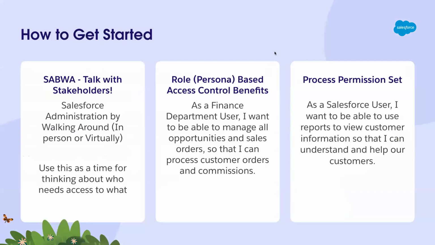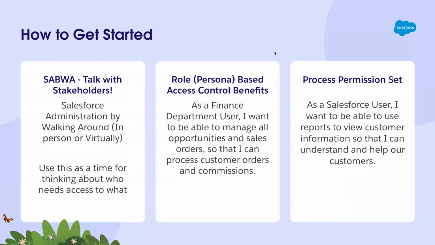So let's talk about how you can get started. How do you start if you're mainly using profiles today, or you're coming into an org that's using some permission sets, some profiles, some permission set groups? I think it's really important to understand what your users actually need. There is a great thing by Mike Gerholt from the admin marketing team here at Salesforce, and it's called SABWA, and that's Salesforce Administration by Walking Around. And you can do this virtually as well.